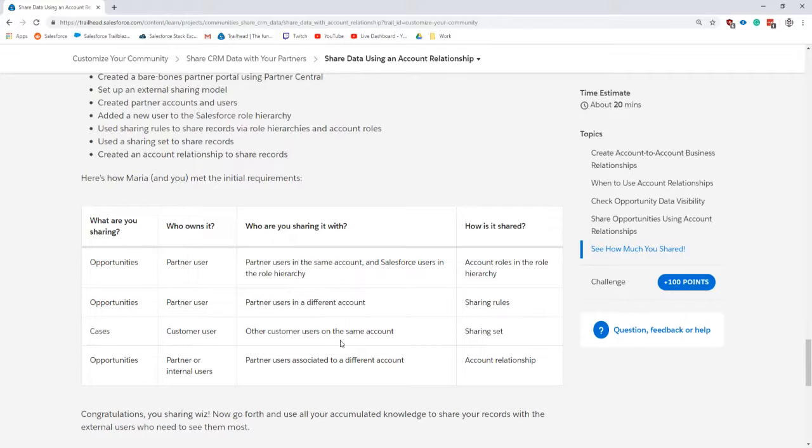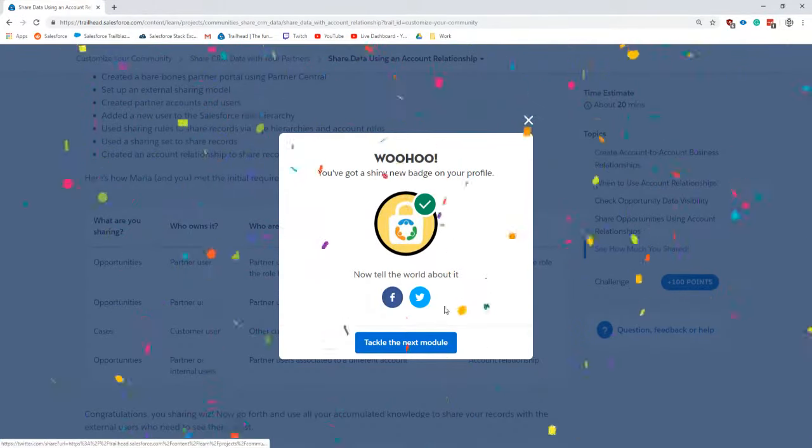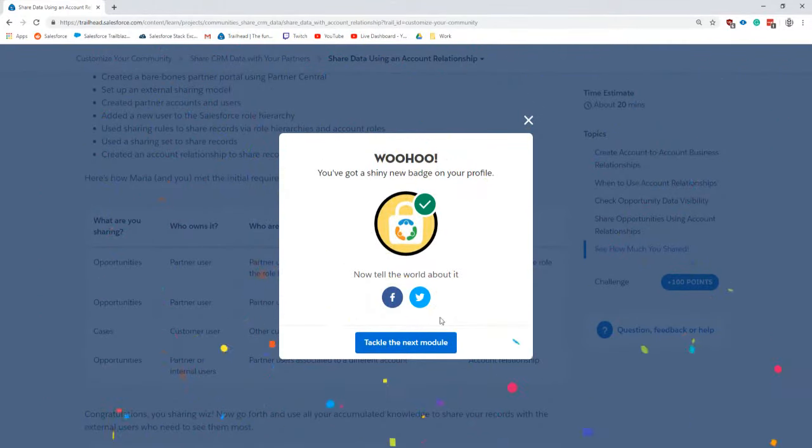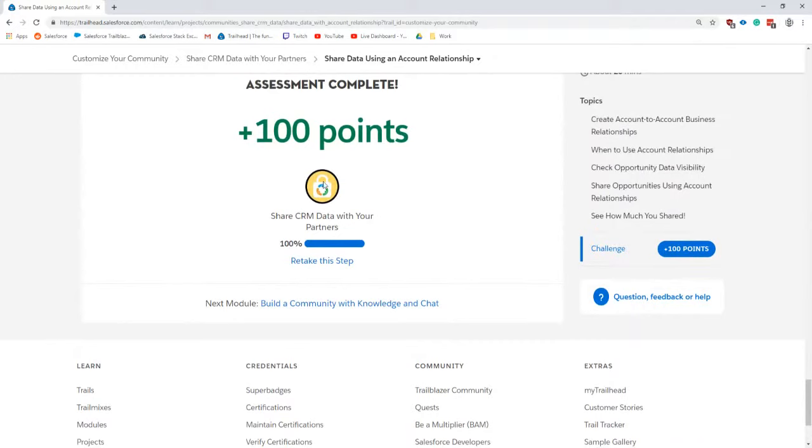Other customer users on the same account, share something like this. Cases: other customer users on the same account, sharing sets, or partner users associated to a different account relationship. Very nice. Very nice.